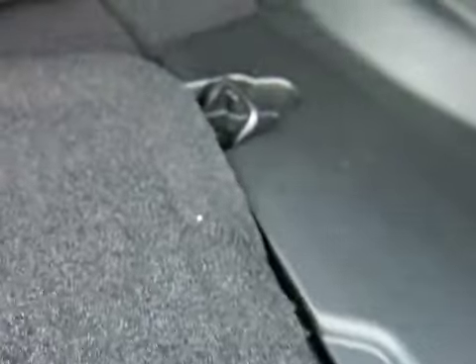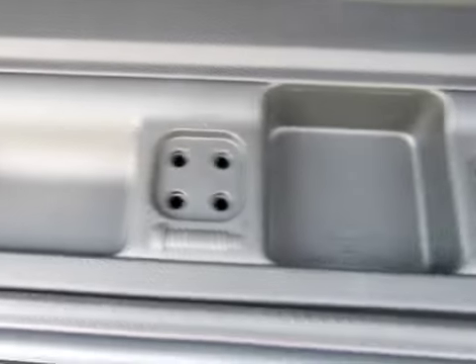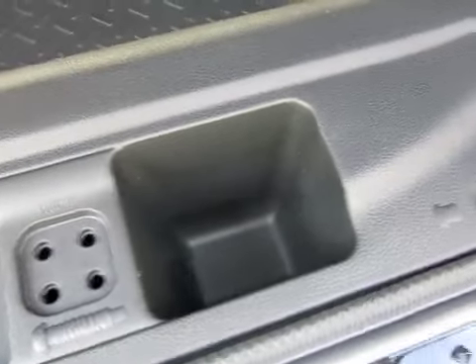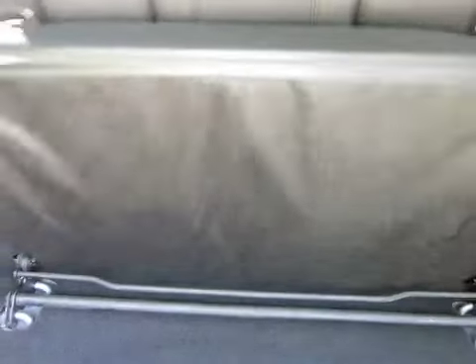So this is the trunk — it has some tie-down areas. Apparently if you want to tie down a shoe box from bouncing around, because I don't know what else you can fit back here. Not much. Under here we've got a little bit of storage. These holes here are for the hardware for the doors and the hardware for the rooftop. If you do need to put something larger back here, the seat does fold down, and it's actually probably one of the simplest things in the vehicle to do on the fly. Lift this lever up, lean it forward, and the whole thing opens right up.